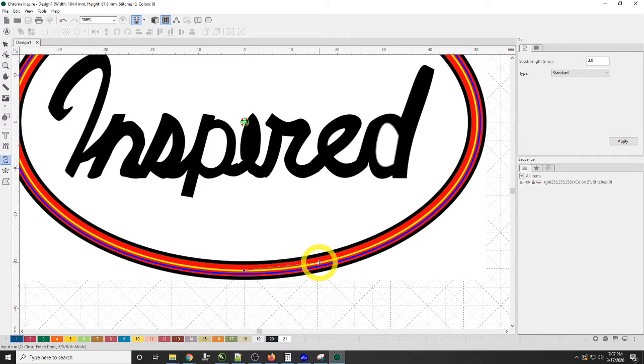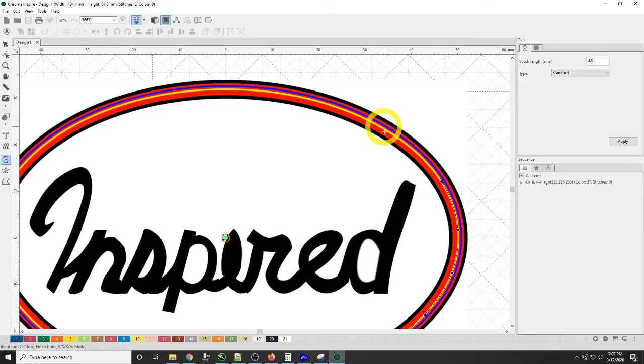And I'm going to come back, and we're going to do right clicks going around the border to set up a placement stitch. Now I've come to the top. I can't go up anymore, so I'm going to hit the space bar, and it's going to turn my mouse into a little hand. And now I can drag the screen up. When I let go of the space bar, it releases the hand. So now I'm back to my mouse. I'm going to hold down the control key and I'm going to follow the line going around.